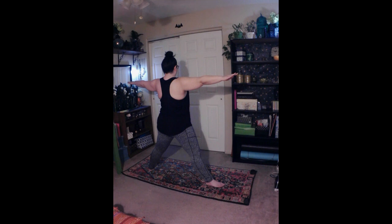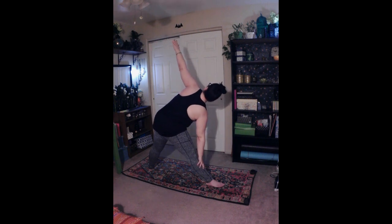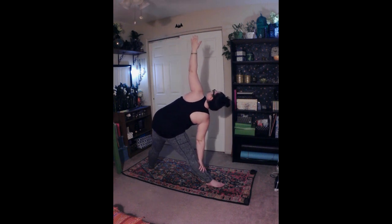Exhale, then inhale and start to reach forward through the front hand. Exhale and place your hand on your shin, ankle, or the floor. Raise your left arm straight up. Draw your shoulder blades together and gaze up towards the sky.